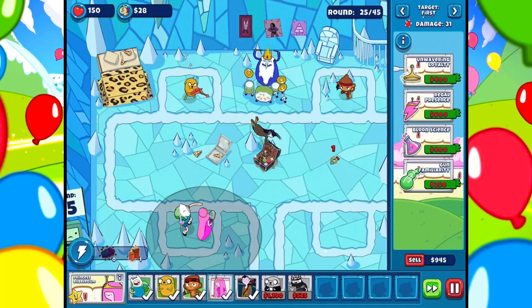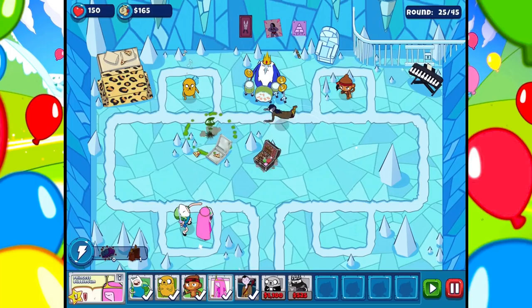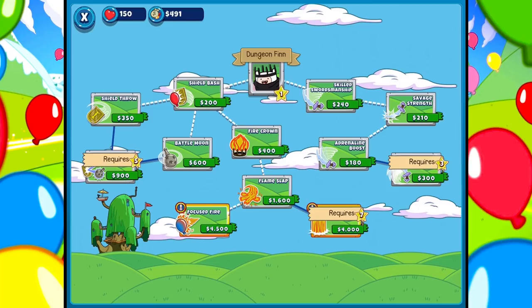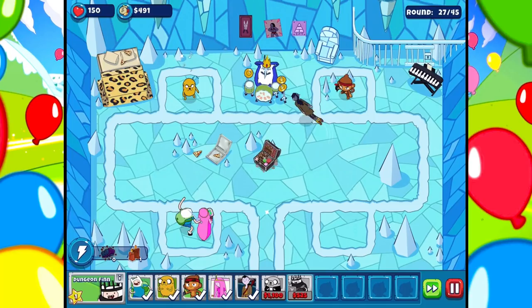This is round 25 of 45. We're doing pretty good so far. I'm glad I did the hard mode. We could try out these other characters. I'm not so sure how they work. So this is attacks with a sword and other powerful equipment. This is Dungeon Finn. And how does he really differ too much? I don't know. He has different skills, obviously. But he also has different things equipped. I may not bring him out.